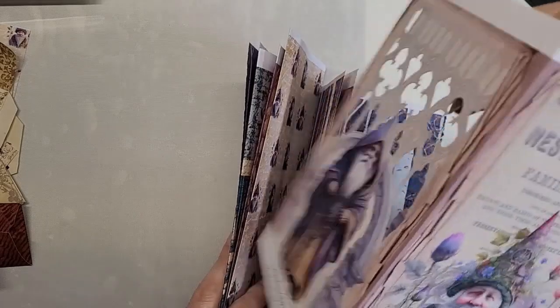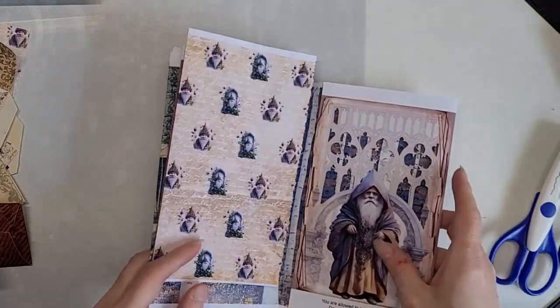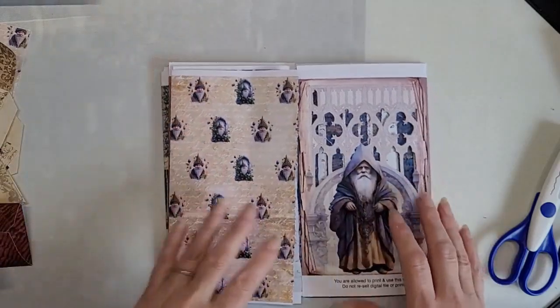It's so confusing to go in there with the Gothic window. There we go. Oh, I haven't finished cutting it out.